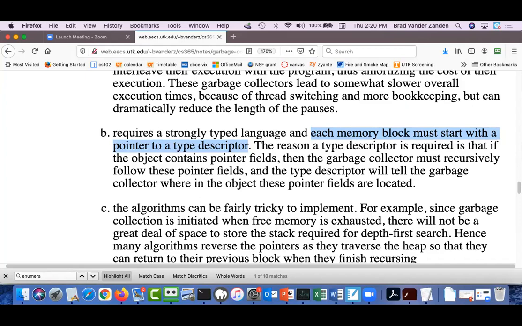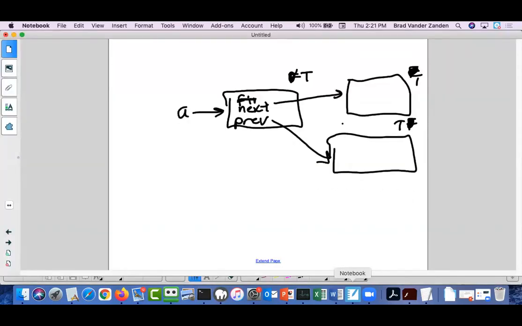Okay. And then finally, with mark and sweep, if you wait until memory is exhausted, well, what does depth first search require? It's recursion, right? What does recursion require? A stack, so that you can pop back to the previous element after you're done. So like here, when you're done searching here, you need to be able to pop back to here.